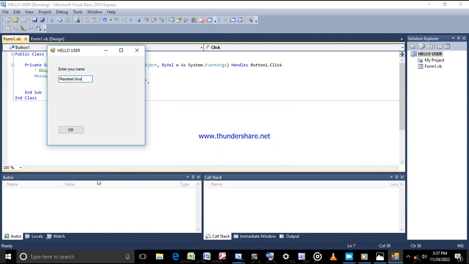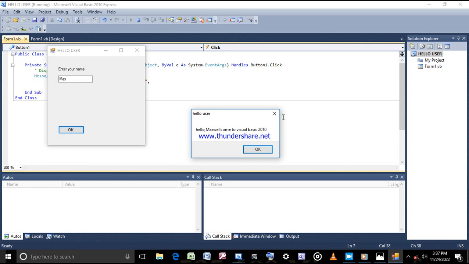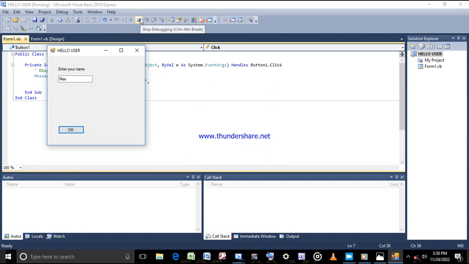Then you can write again, anything that you want. This system allows you to do it. Next time we're going to put a password for you to enter the system, which we are going to do in the next tutorial. Hello Max. Welcome to Visual Basic.